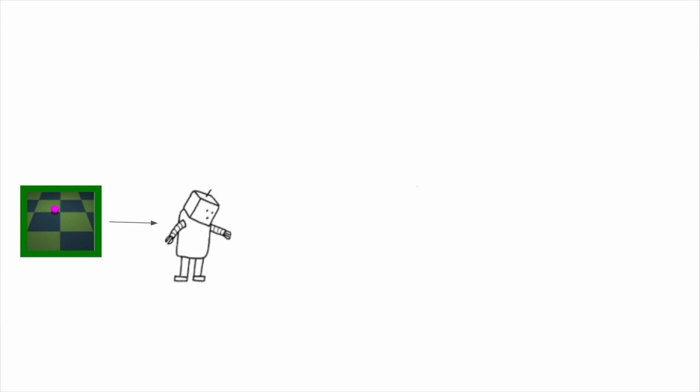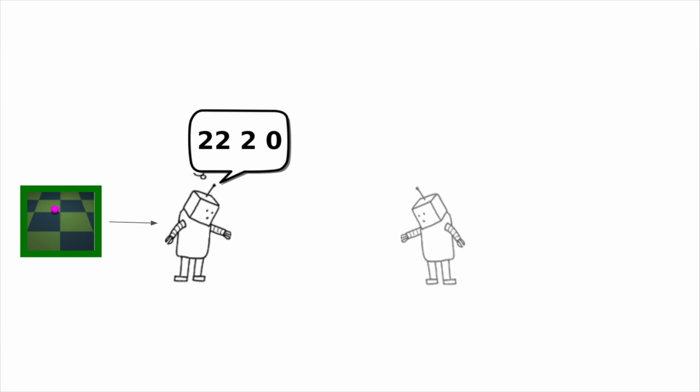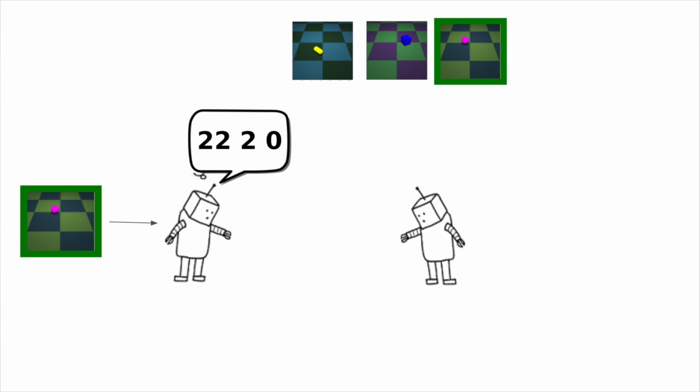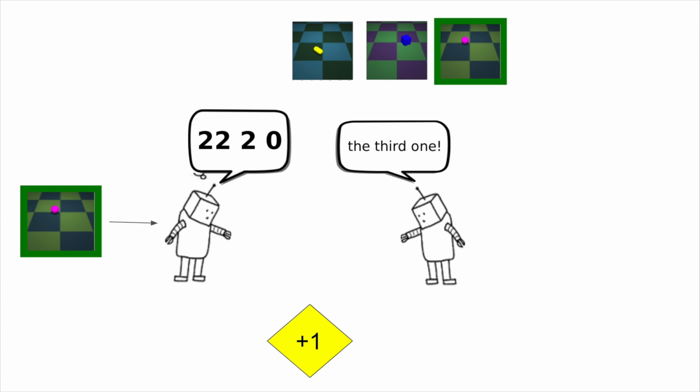But then how do we train them? How do we teach these models? We're going to use something called reinforcement learning, where we give a reward to the agents when they get the right answer. From a big picture, we've got this image, it goes to the speaker, the speaker says something, the listener sees its images and says which one it is. Now we give it a reward: if it gets it right, we give a reward of +1, and we give that reward to both of these agents.